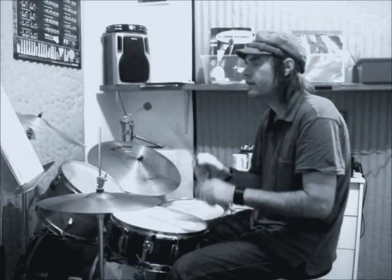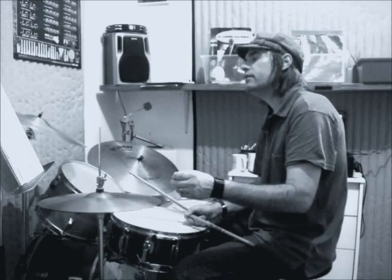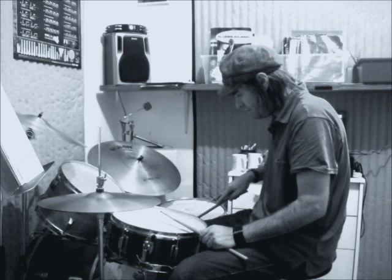What you do with your system is you play it over and over and over while you are reading possibly a sheet of snare drum music that is not to be played on the snare drum, because you're using the snare drum and hi-hat with your system. In this case, we will be using our right foot on the bass drum, or left foot if you are left-handed.